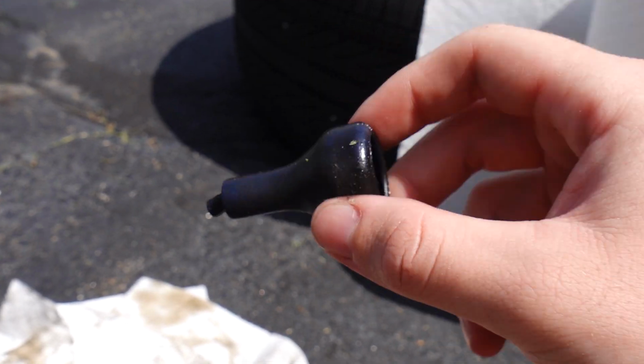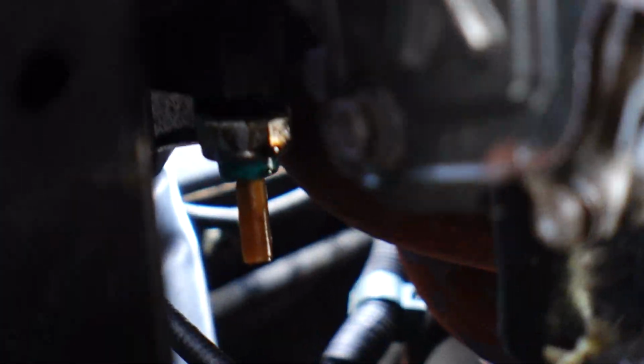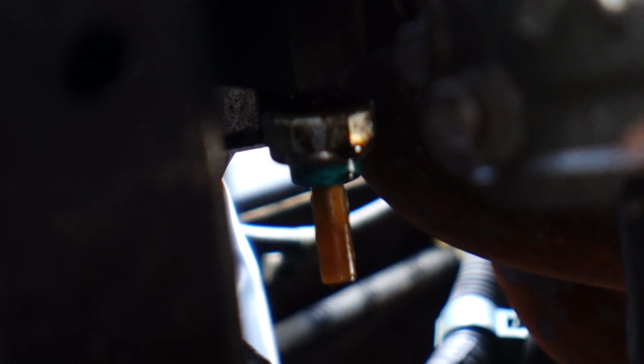Now this sensor usually does have this black boot on here, which made it kind of tough to see the oil, but I ran a paper towel up there and found some oil on it, and as you guys can see, it's actually still collecting a drip up there. Now that I believe is our oil pressure switch, and it should be pretty easy to swap out.